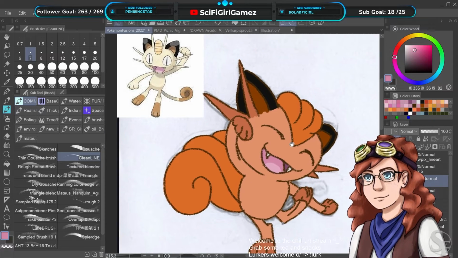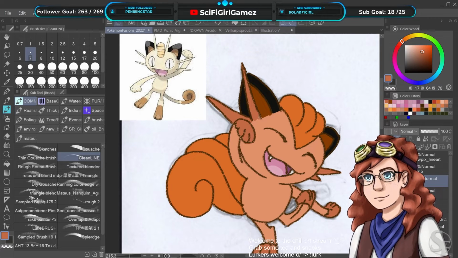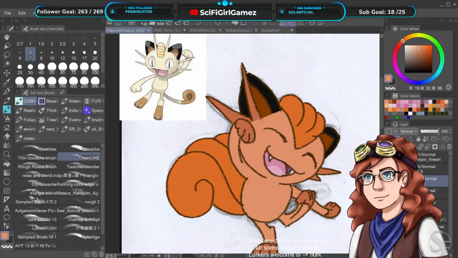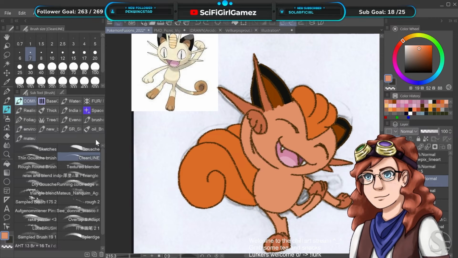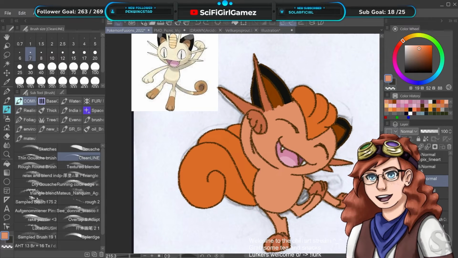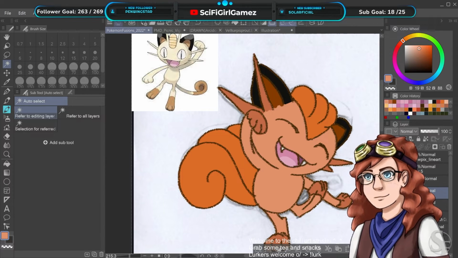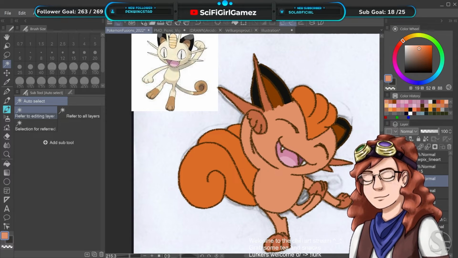Alright. So we've got these. Let me just make these transitions a lot sharper. That might be a little too sharp. Never mind, we're just gonna make that nicer. So, next up is grabbing this color. We're gonna delete everything that's on the outside of this. We're gonna undo that. And then we're gonna go on top.